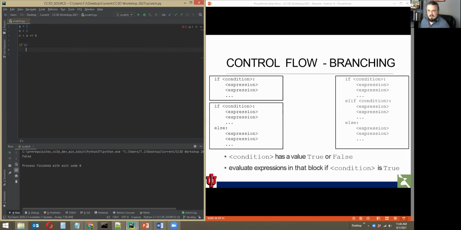In this case, I'm just going to do something very simple. I'm going to say that if my test result C is equal to true, I'm just going to print the string that says true.